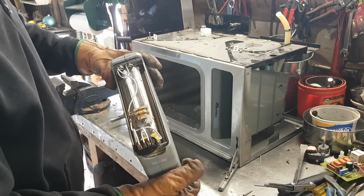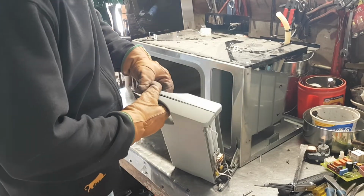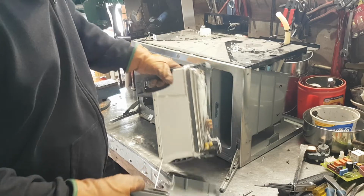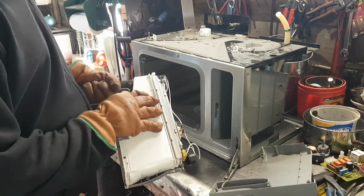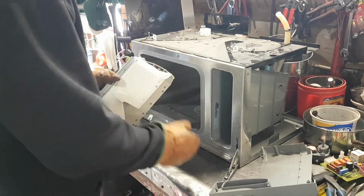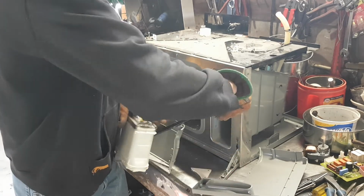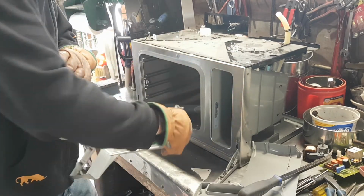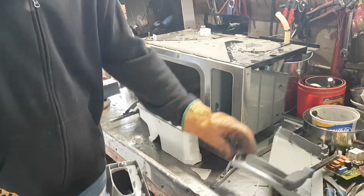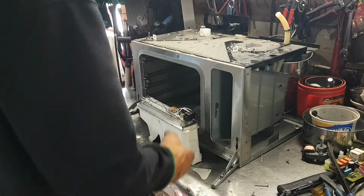And I might be able to separate that from the aluminum tray that's in it. There. Oh. Wow. That glue is that strong. Pinching my hand. And we're going to be going into part 2.